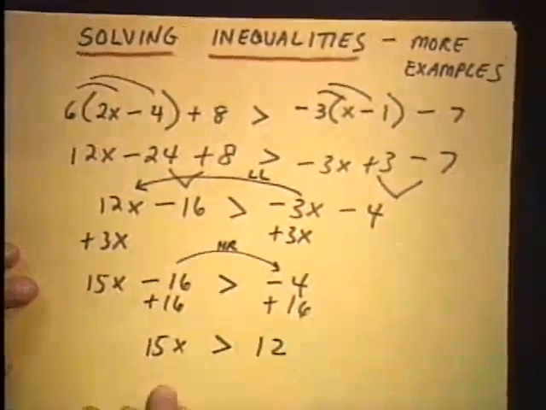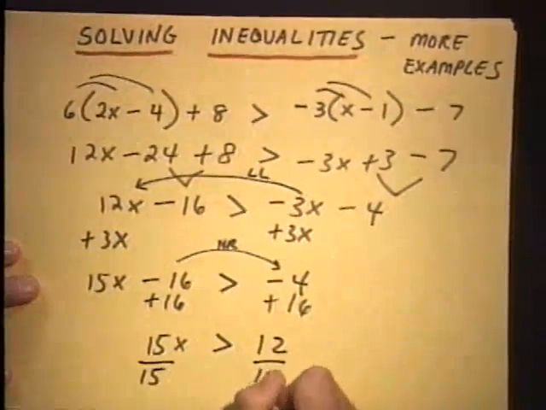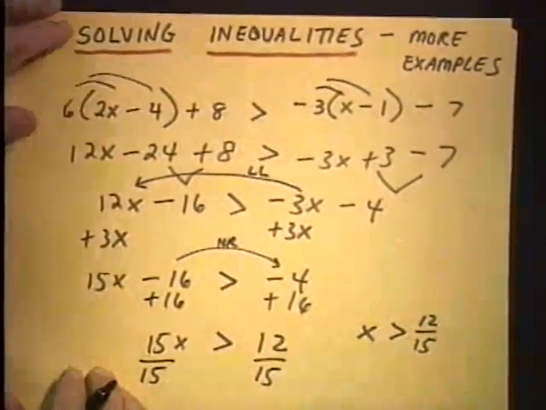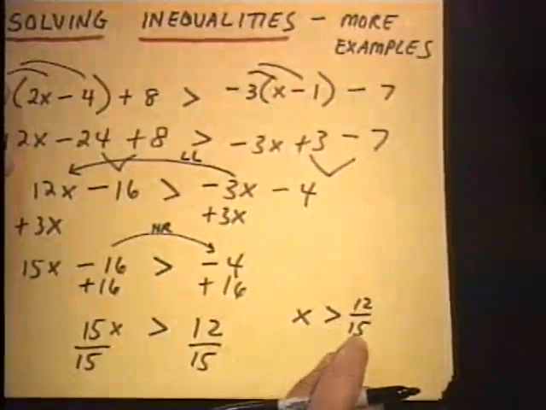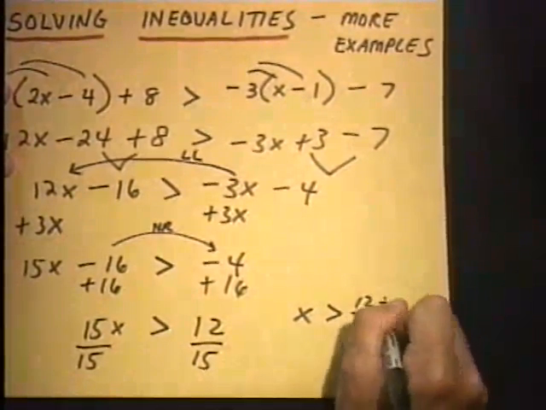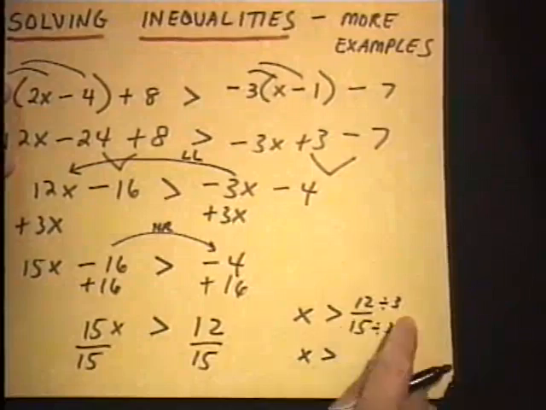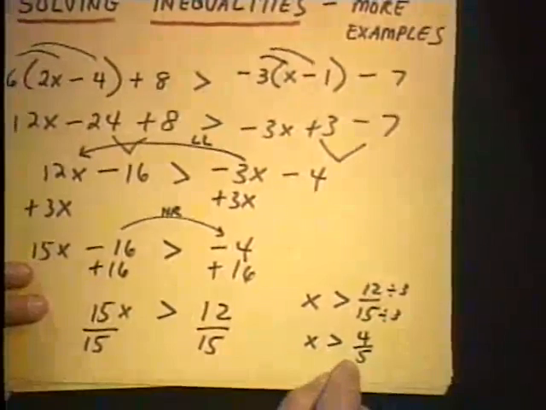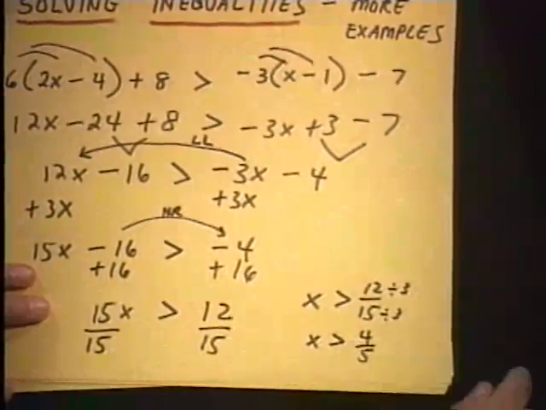Okay. So now to solve for x, to take out the multiplication, we're going to divide both sides by 15. So x would be greater than 12/15. Now, does that fraction reduce? I think so. You always want to look to reduce fractions when you're doing these problems. So what number goes into 12 and 15? That would be 3. So always reduce fractions on any problems to lowest terms. So we would end up with x is greater than 4/5. And yes, you could even graph this on the number line if you had to. 4/5 is between 0 and 1, a little closer to 1. Open circle, shade it to the right.